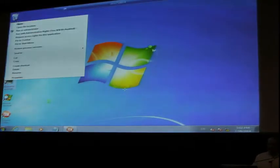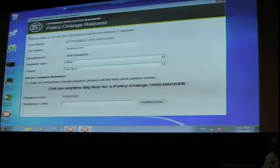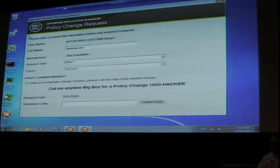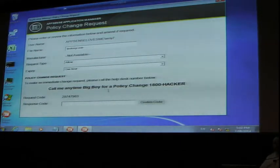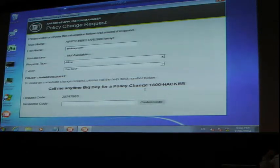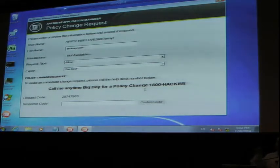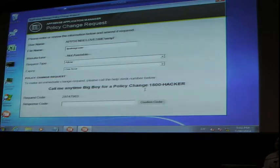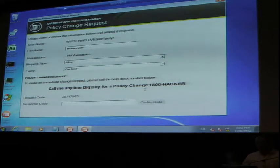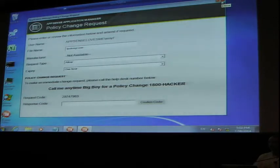Now, in our latest version, we also released this ability, request access rights for this app. If the user clicks on that, it actually grabs their username and the name of the exe, and they can put in a request. They can either call the admin staff and give them their request code. He types it into an interface, gives them a response code, they click on the button, and it runs the app. Okay? So they can do that if they want to. Some of our customers want to do that, some of our customers say, I want people to talk to them on this anyway. It just depends. Okay, pretty cool. That's the new feature we've just released.